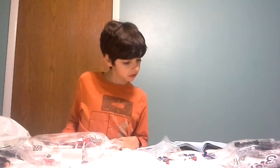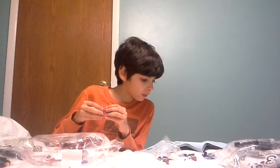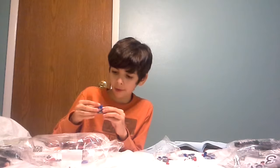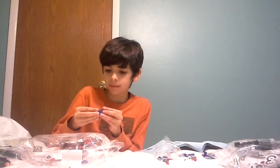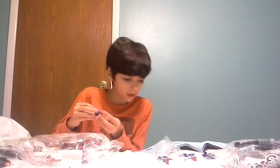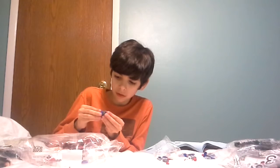Got the piece done. What's next? We need to get the blue piece and this big curved one. Curved! Okay. And now what we're supposed to do. Okay. Put it on. Oh, we need to get this piece. There you go. This is getting harder. So how does that move?